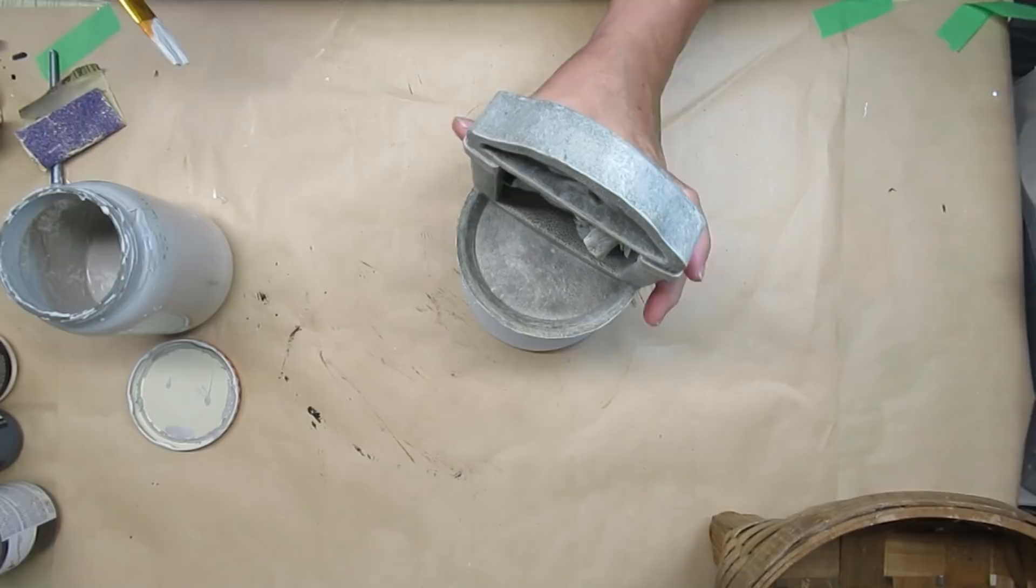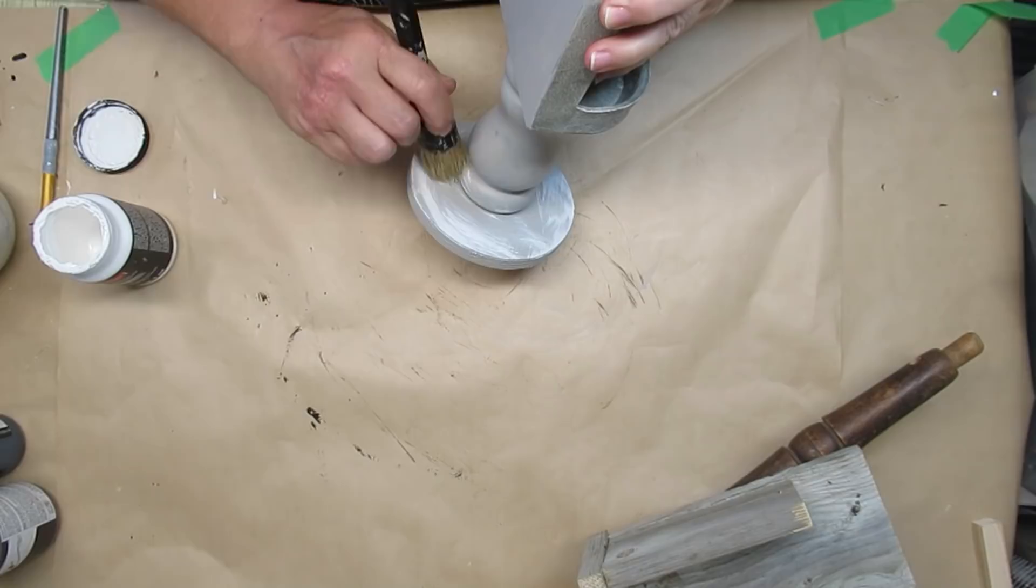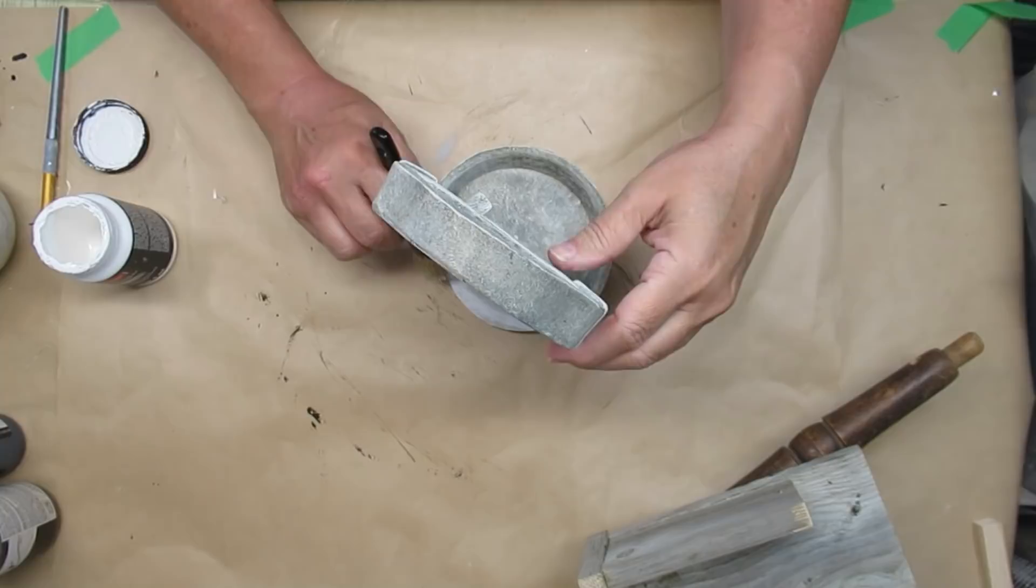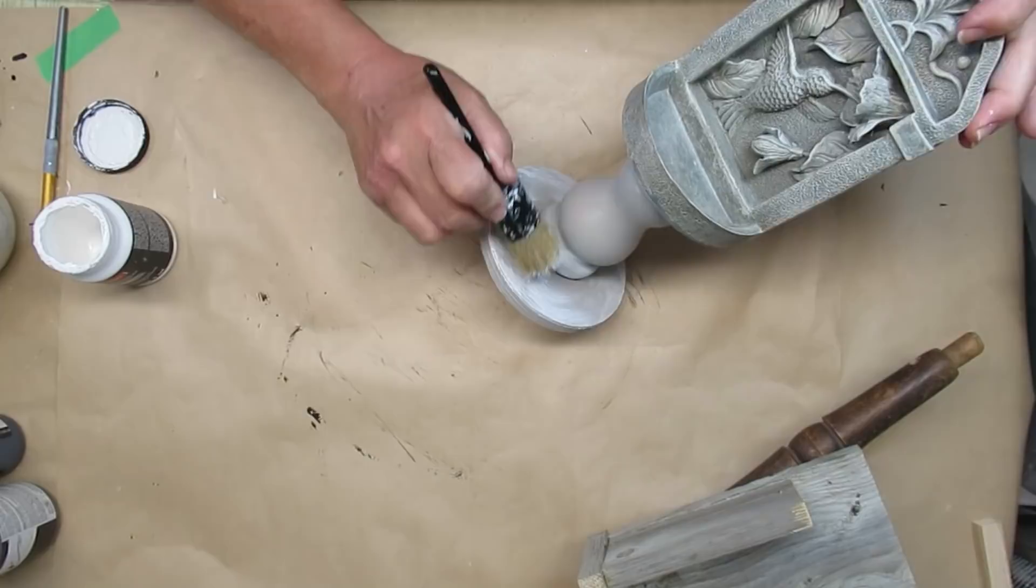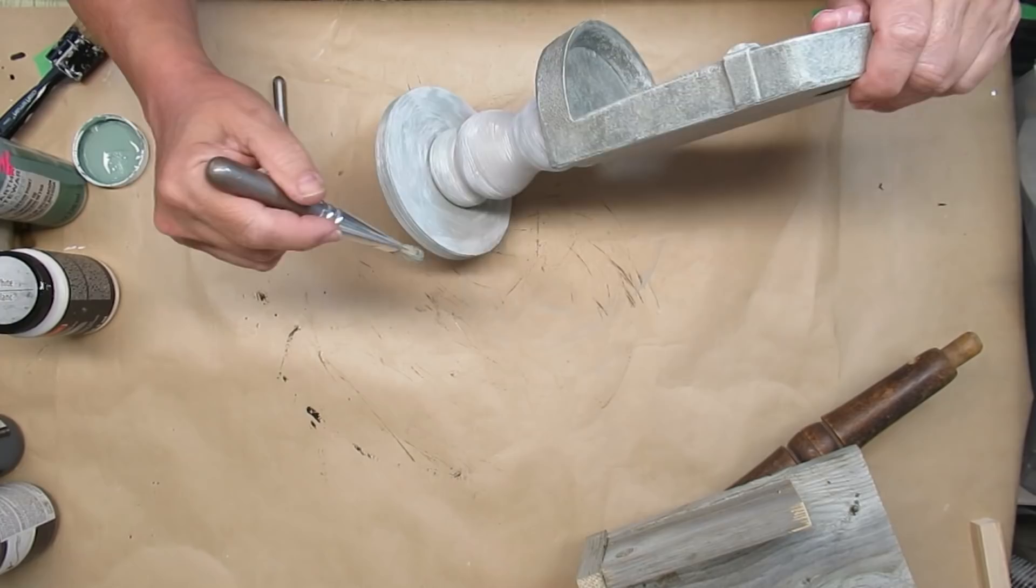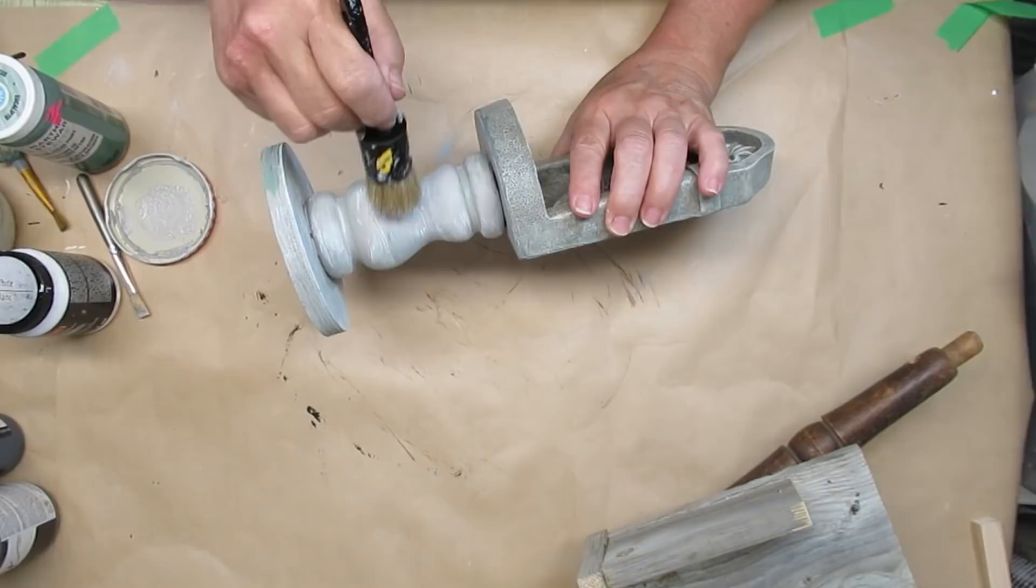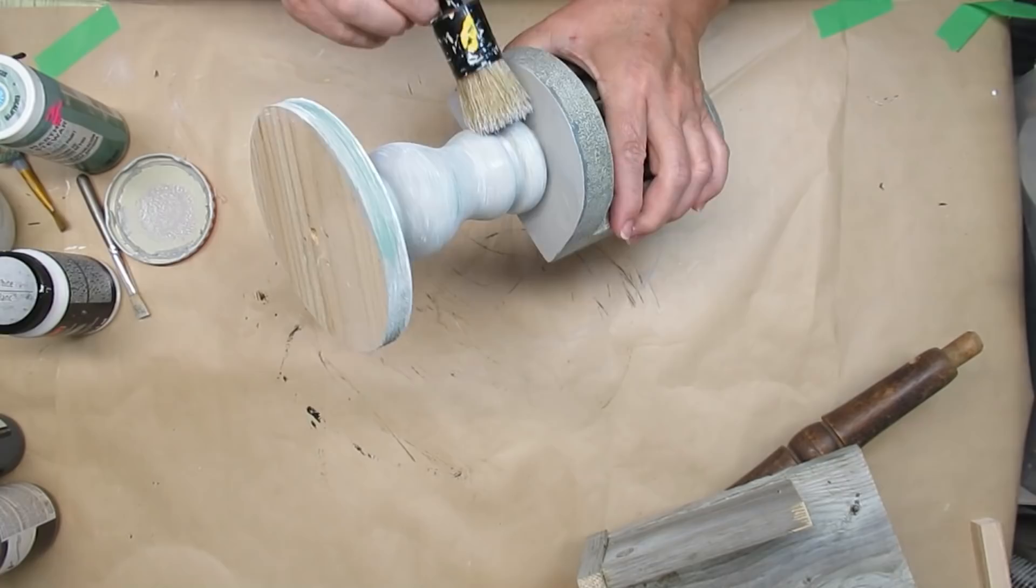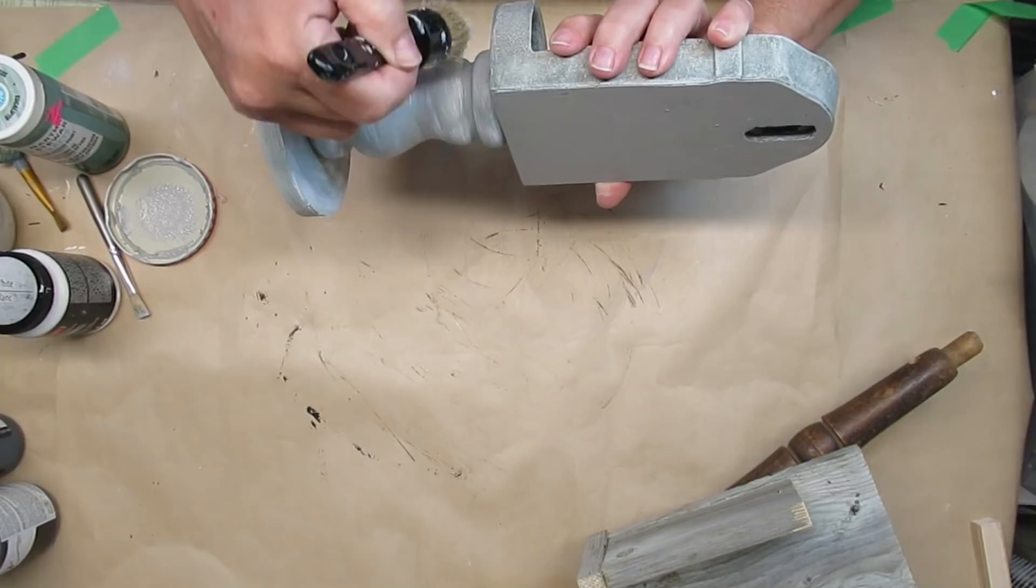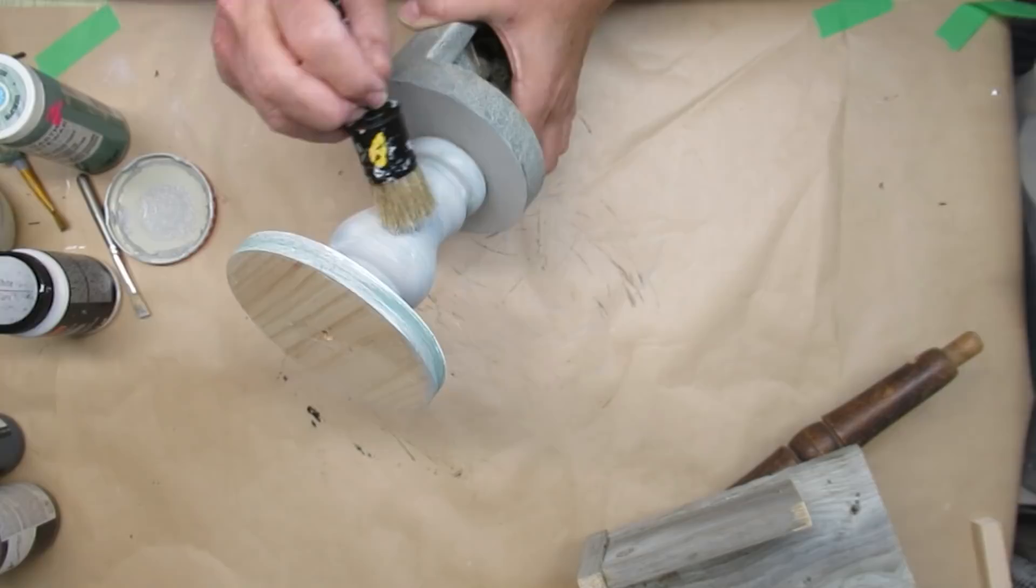I'm starting out with some white paint just to lighten it up a little bit, going up the spindle portion as well. Then I decided to use a little bit of a green eucalyptus kind of color. This does have a little bit of a green tone to it, so adding that color made it blend in a little bit better. The last thing I did was just add a little bit more of the gray. Some of the green went on a little heavier than I wanted, so I'm just blending it all in a little bit more. I think this turned out absolutely gorgeous and it is a beautiful piece.